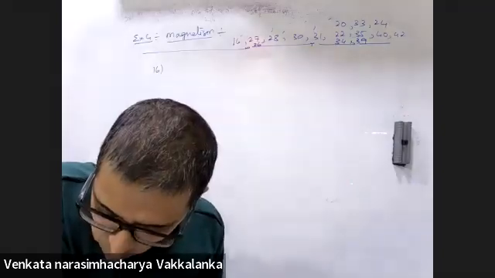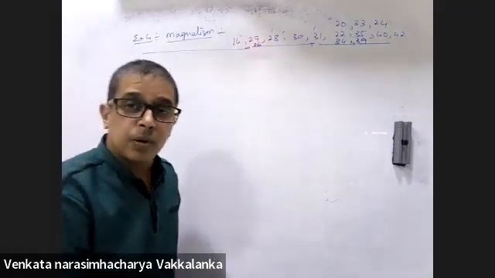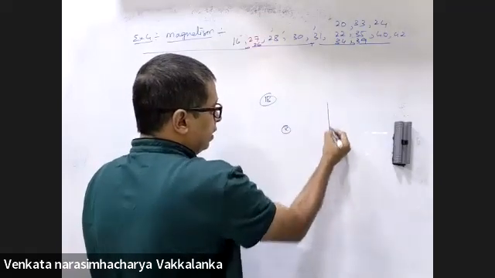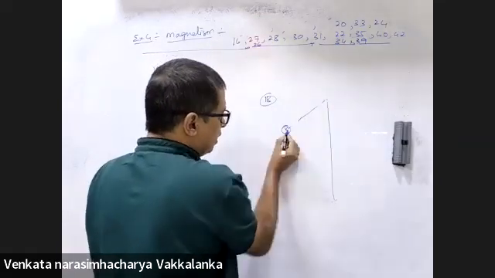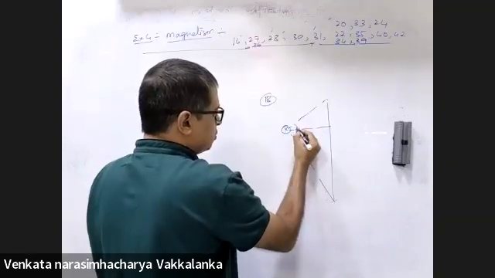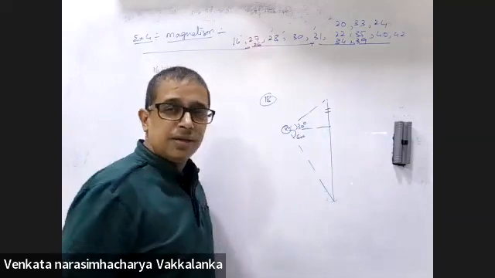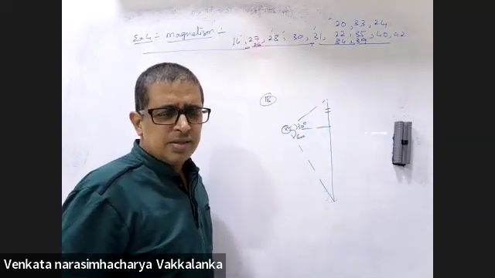In any batch I can forget any problem, but I never forget this problem. 18, this is the wire and this is the wire. Didn't I deal with this in the class course? This is 30 degree and 60 degree. Sorry, sir. It's just the diagram bit I got confused in.